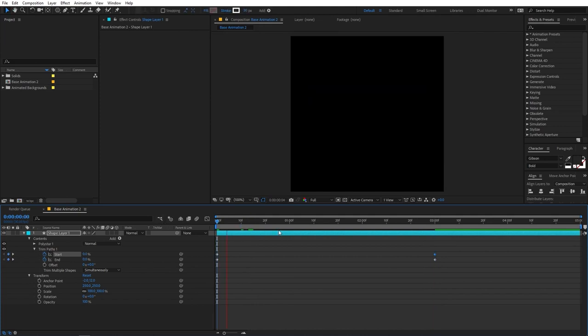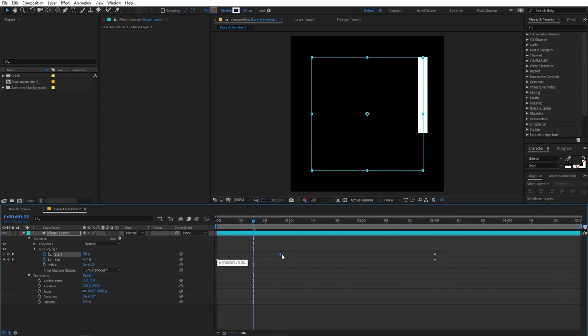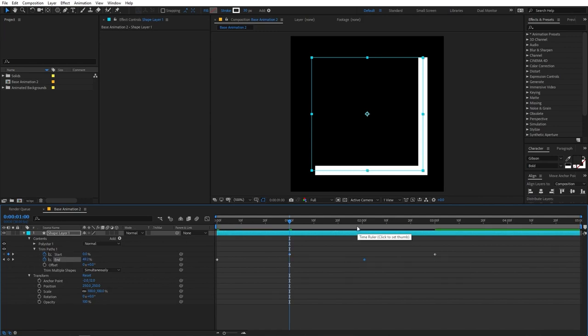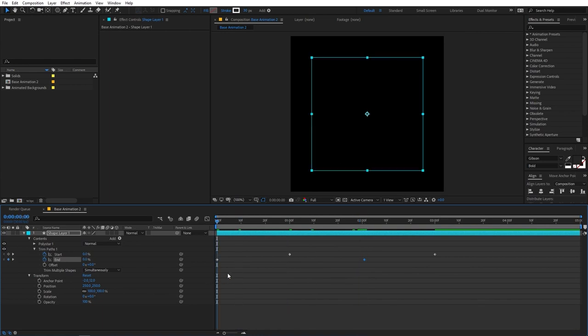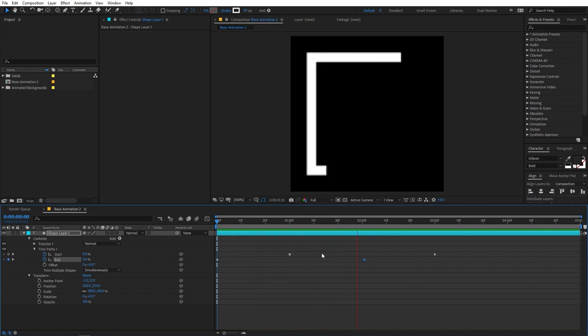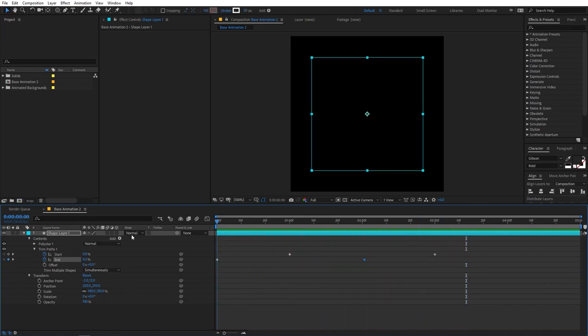Now if I play back here you can see that we cannot see our animation because both the keyframes are at the same place, so we need to displace them. So in order to do that we can select the keyframe and just move it to somewhere around 1 second, like this. And for the bottom one, we can just select it and move it to around 2 seconds. So you can see that these keyframes start from 0 and go to 100, and this one starts from 0 from here and it goes to 100. So if I play back here you can see we have this sort of animation, okay, which is looking nice.